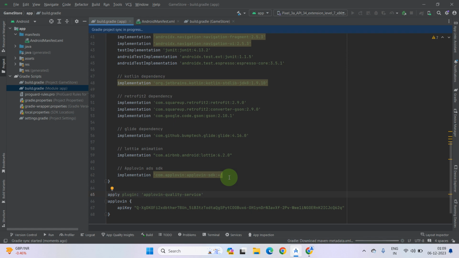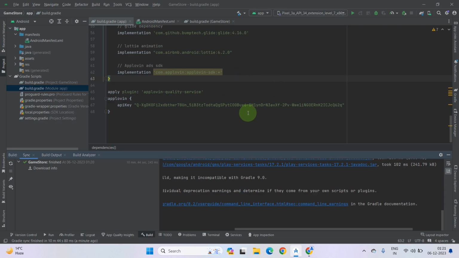The first time it will take up to 30 minutes. Okay, so do not interrupt the process in the middle. Otherwise your project will crash. Then again you have to create a project from scratch because it will not work, even after a lot of hard work. Okay, so do not interrupt the process in the middle. So just leave the project as it is until it starts downloading files from the AppLovin SDK. So let me pause the video so that it does not become a lengthy video. Okay, so let me pause the video.